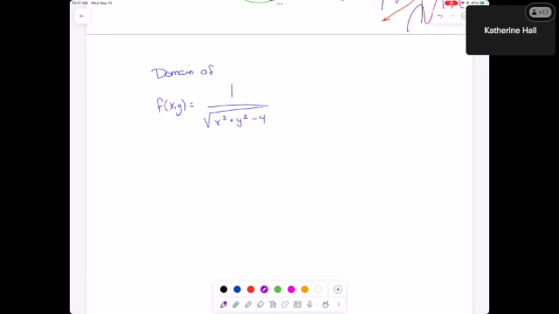So how are we doing with this? As we're getting started, what are we seeing? There's really two different things going on. There's a square root, and it's also in the denominator. So the stuff under the square root has to be bigger than or equal to 0 because it's under a square root, but it can't be equal to 0 because it's in the denominator. So you should have a strict inequality.